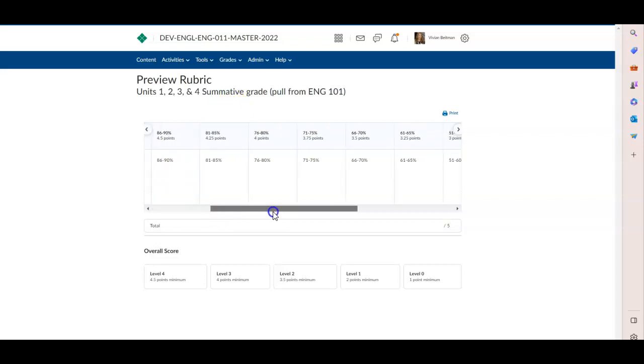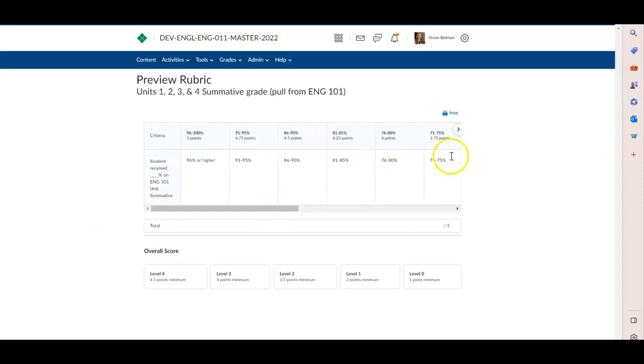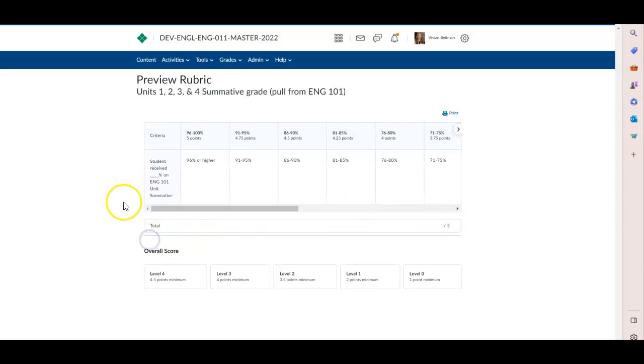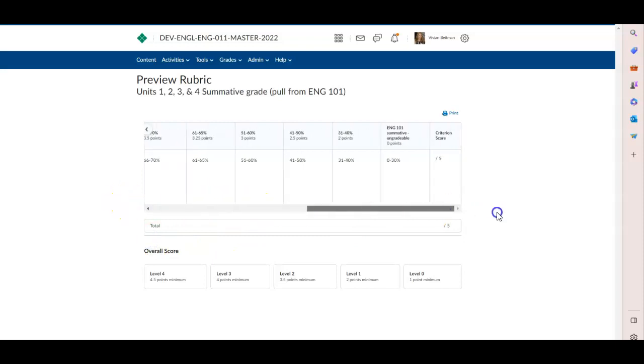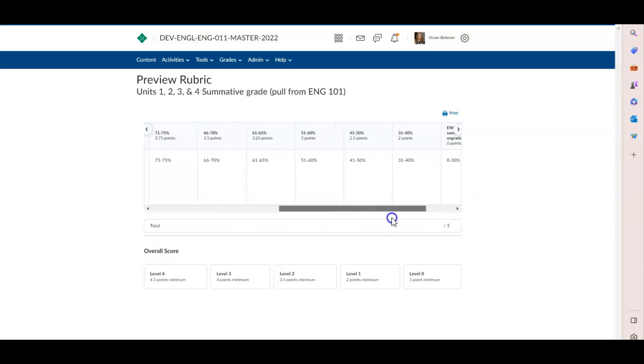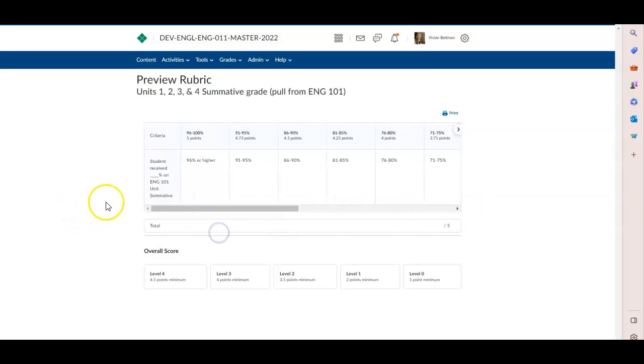Because it's only worth 5 points in English 11, it's not going to ruin their grade if they have 1 or 2 summative assignments in 101 that aren't A's or high A's. But still, I think that having the rubric set up this way will make it easier for you, because it's not equated, I think it'll help you plug in the number of points that they deserve.